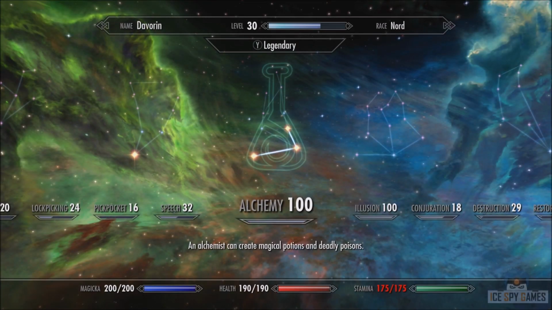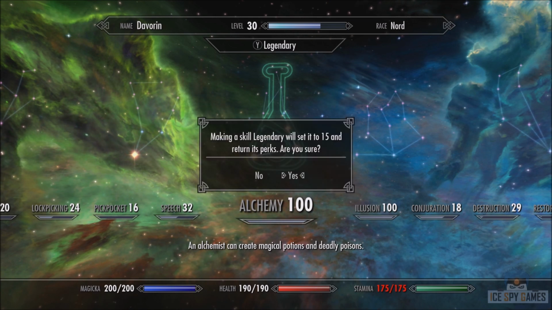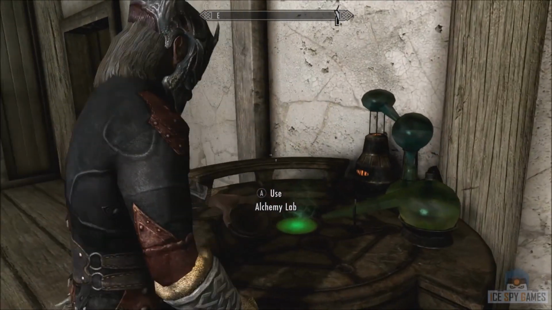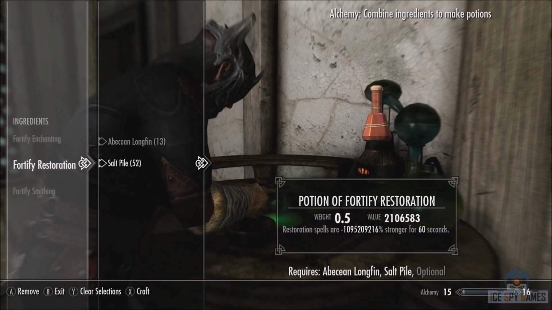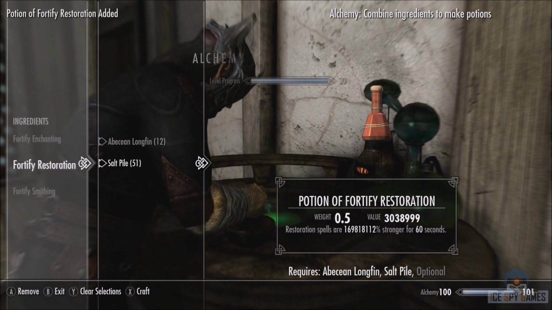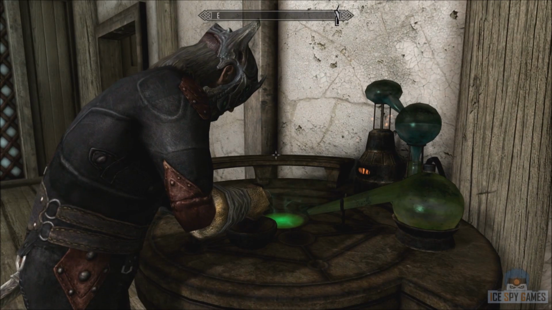This is the bit which is really fun. So, go up to your skills. There's the alchemy one, and take it to legend rank. Now that's going to reset your alchemy, but don't worry, you don't even need to spend a point on there. Just make one potion. Look at the level at the bottom left. Bang, level 100. Back out, just from making one potion.